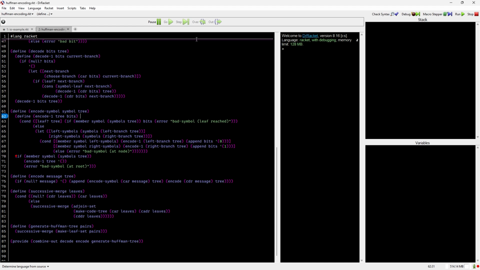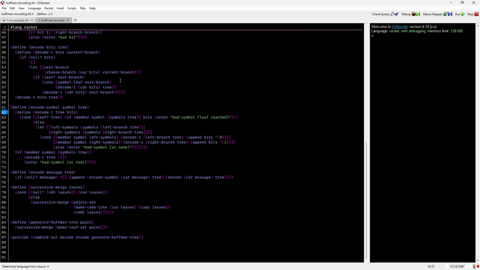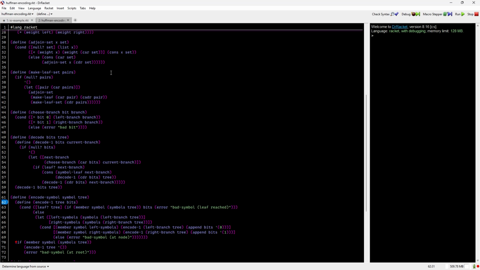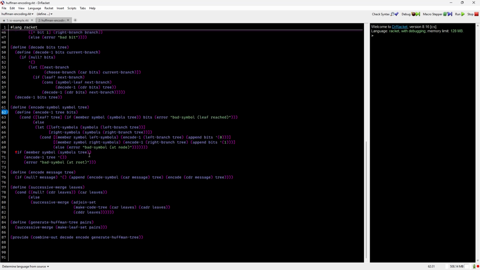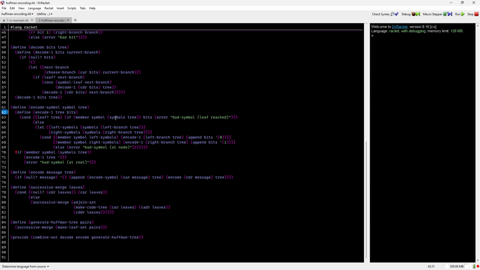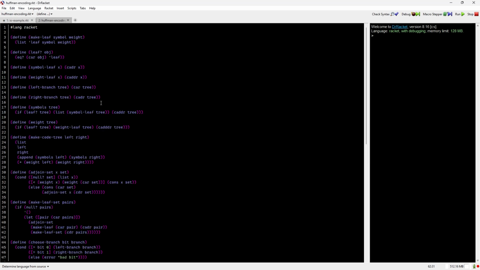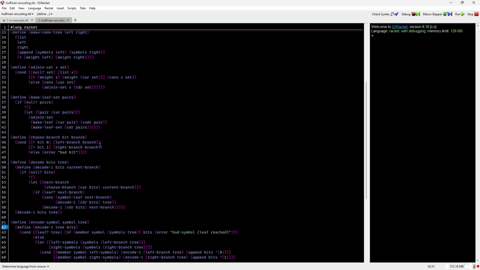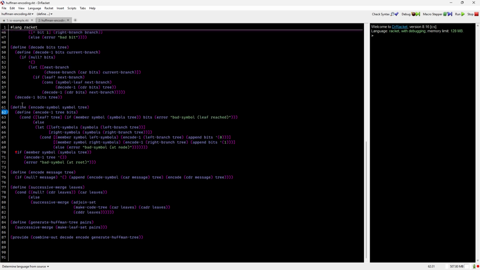The reason I go through it is I would encourage you to go off and look at the iterative version of this algorithm and see that, while it's not completely obvious, it actually does fall out fairly simply from this very simple idea of successively merging this list of leaves. And not only that, but we are using the fundamental list structure in Racket in a fairly effective way in terms of space.